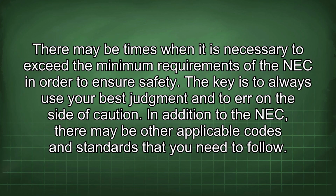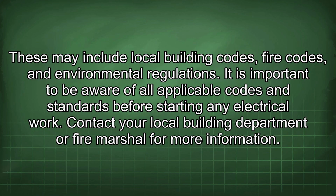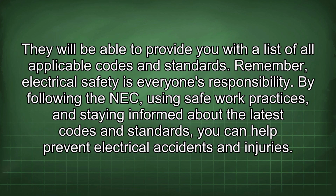In addition to the NEC, there may be other applicable codes and standards that you need to follow. These may include local building codes, fire codes, and environmental regulations. It is important to be aware of all applicable codes and standards before starting any electrical work. Contact your local building department or fire marshal for more information. They will be able to provide you with a list of all applicable codes and standards.